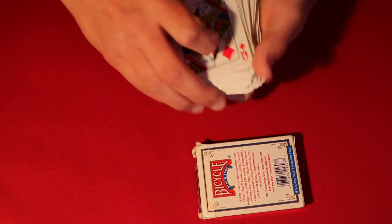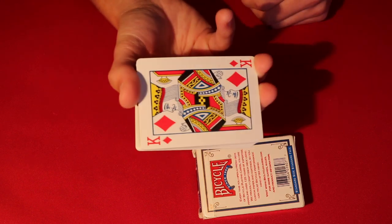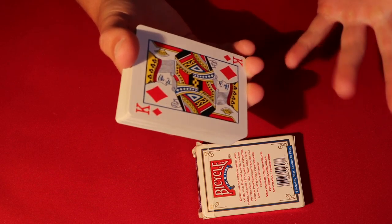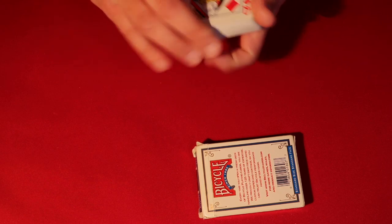So this is why it's important to have the same style of cards on either side of your invisible deck. In this case, I have the Queen of Diamonds as well as the King of Diamonds, because you're going to, okay, so this is the phone, we can get that out of here.